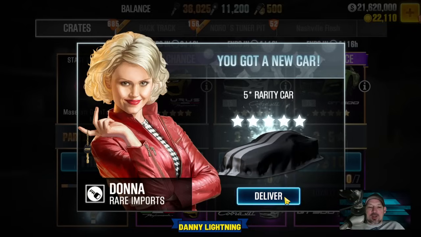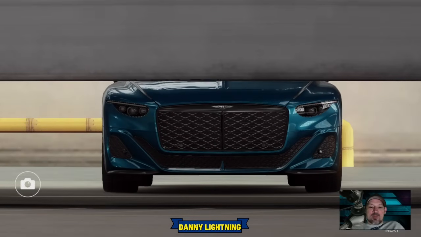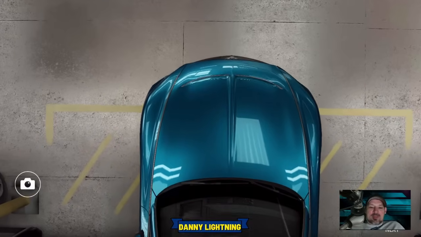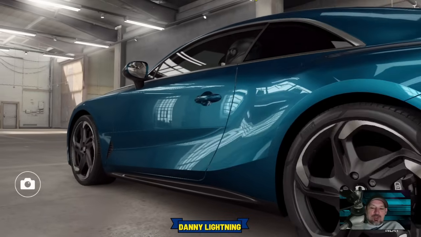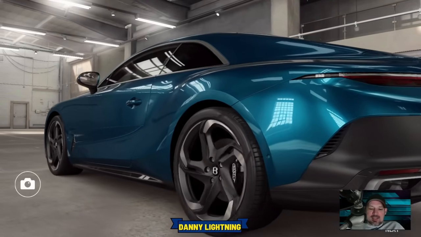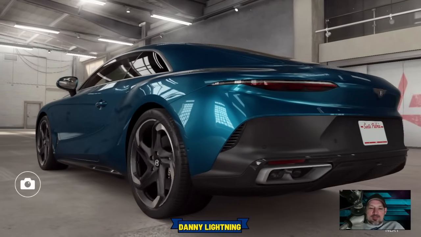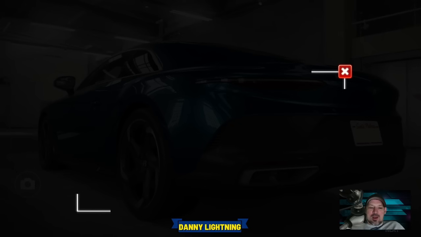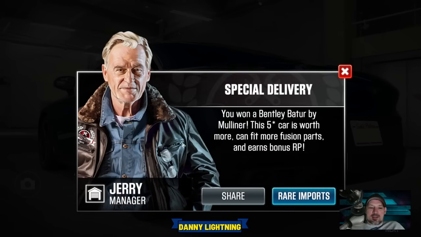A 5-star car in the first pull. That does not happen very often. And what did we get? We got a Bentley. All right, well, that's better than nothing, right? I'm not a big fan of Bentley in general, but definitely, like I said, better than nothing. Barely better than nothing, but, you know. So, yeah, I'll strip that, and we will be right back.